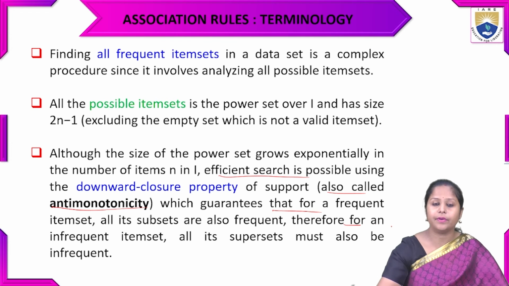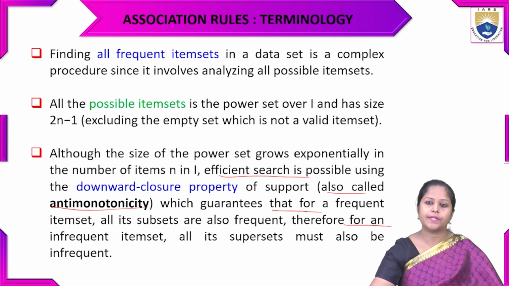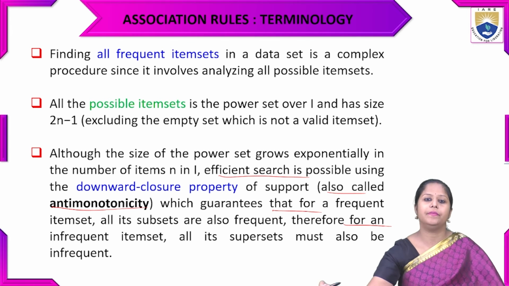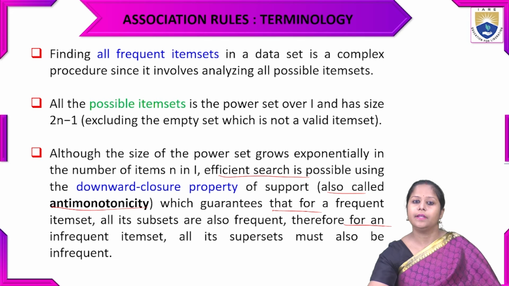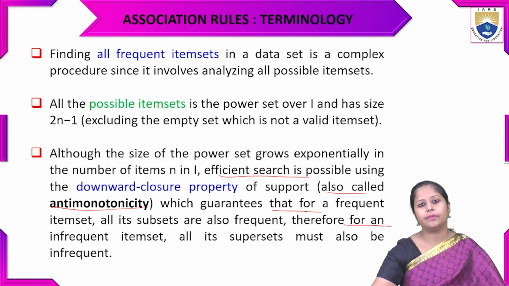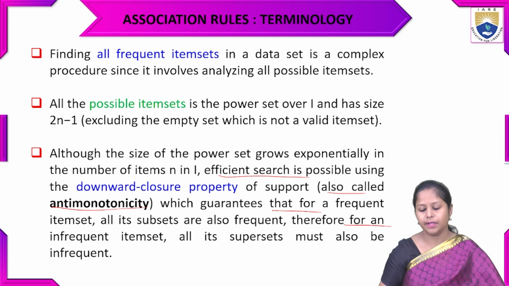Therefore, if there is an infrequent item set, all its supersets must also be infrequent. That is the vice versa. If the frequent item sets are there, the subsets will also be frequent item sets. And if the infrequent item sets are there, their supersets also will be infrequent in nature.